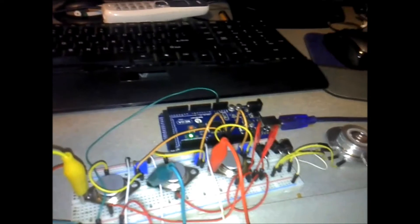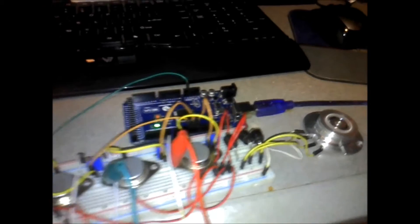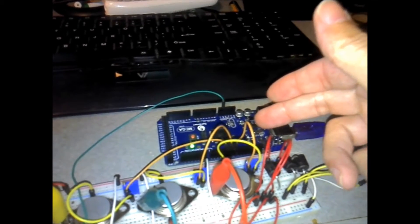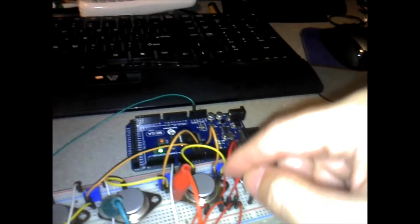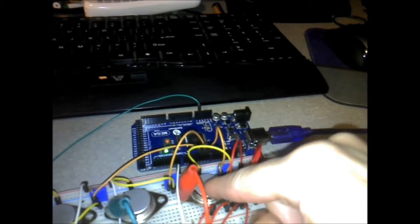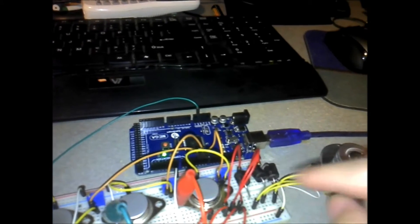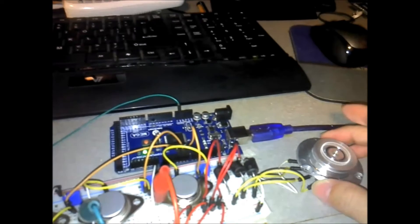I had a 1K pot but something got short-circuited, so it's no longer in service. It was just a current limiter to the motor — I noticed under a certain amount of current I didn't want it getting spinning. I also noticed the logic outputs are not driving the gate to its full potential; I'm only getting about 1 volt on the gate.